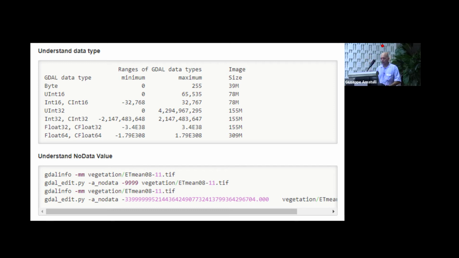So this is very important to understand, because all the pixels labeled as no data in your image with this number will be recognized as NA if you import in R. Okay, so if no data value is equal to -99, but your pixel value is different, R will not recognize it. You have to define it later.